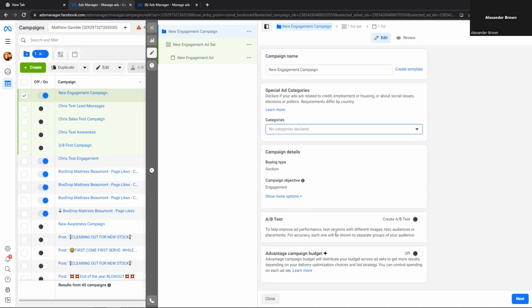This can be useful, but this is definitely something that you would want to work on if you have multiple campaigns and you can handle that. Right now, we're going to leave that off.